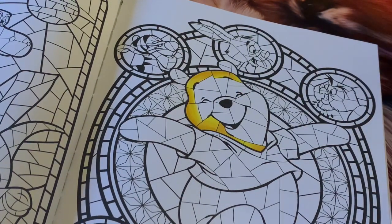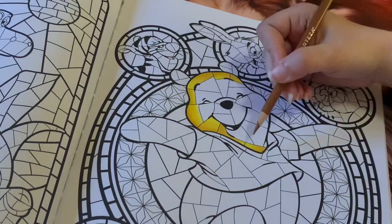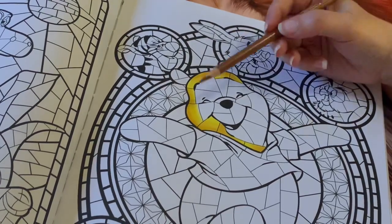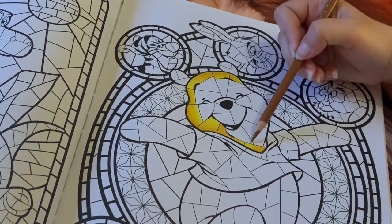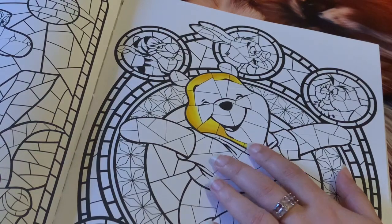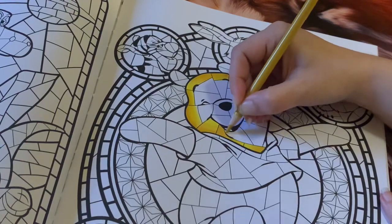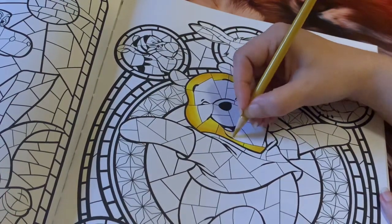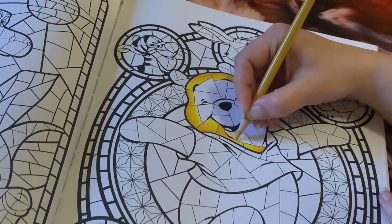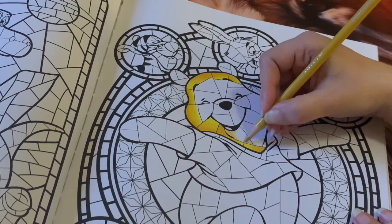Right, so let me have a look. So I think for this bit, we're gonna go dark. Maybe a little bit of dark shading in here, a little bit of dark shading here, and then we'll go lighter, see how that goes. Hopefully it'll look all right at the end. Add a little bit around the curve at the mouth. So I'm going to put some around here.